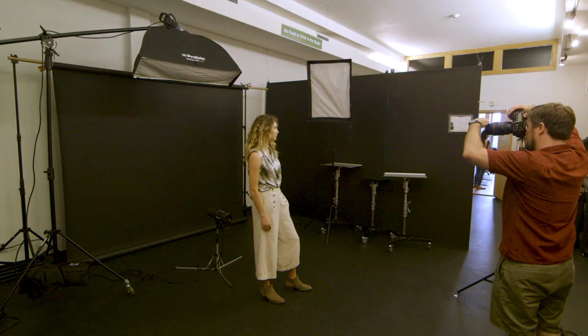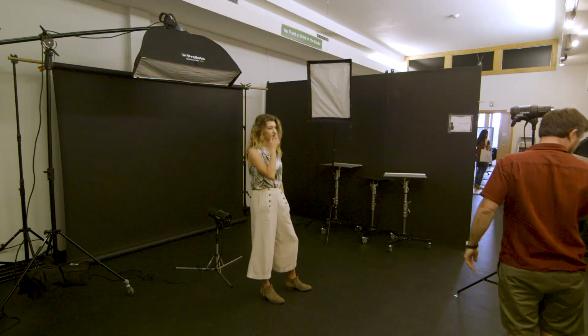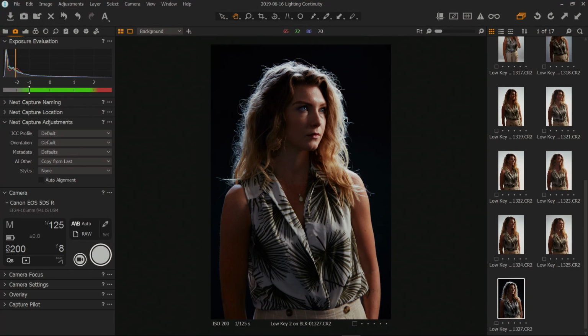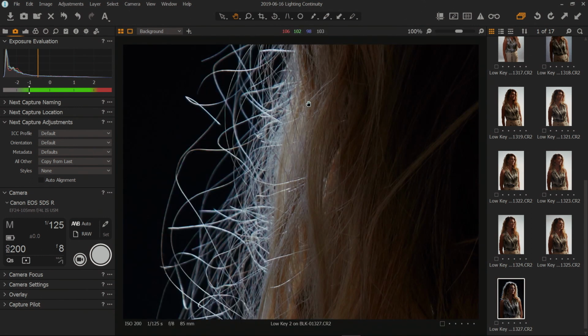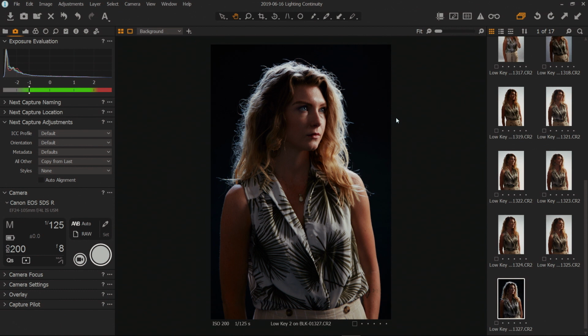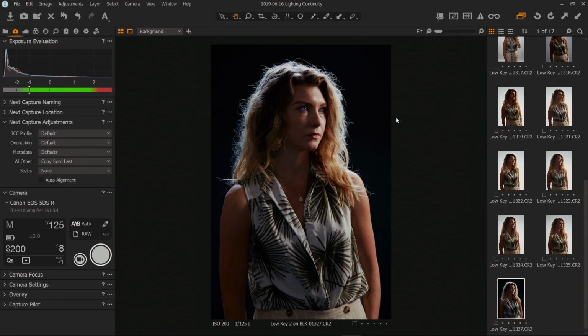And now I'm photographing her against black. The background light is not operating, it's just those other two lights. And in this case, you can see the blue is creating a little bit of this sort of backlit action on her hair, and that's what I'm after with this particular shot. I want some of that, as well as this Rembrandt lighting situation, like lighting's coming in from slightly behind her, because this is the image that I'm looking to put her into, where we've got quite a bit of blue light coming in from behind her, as well as this orange light that's happening. So let's give this a shot.